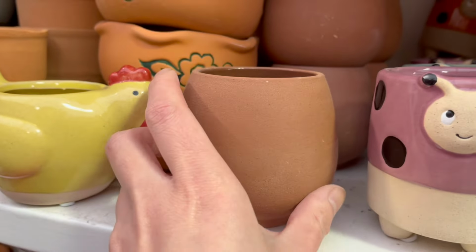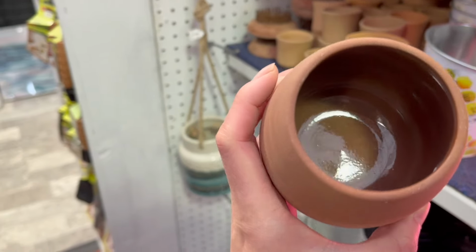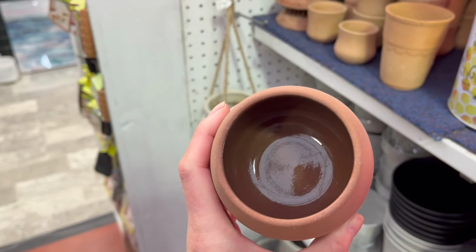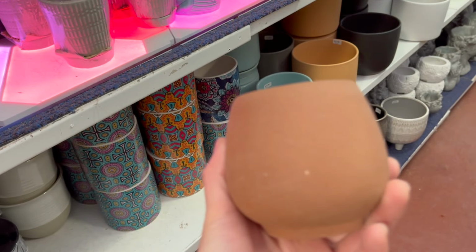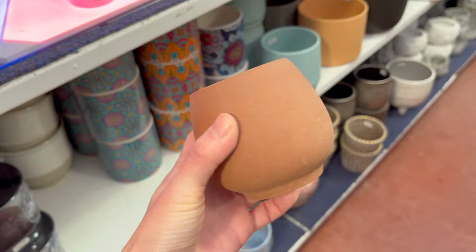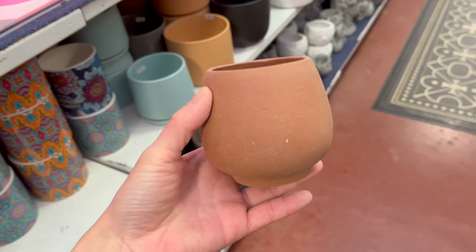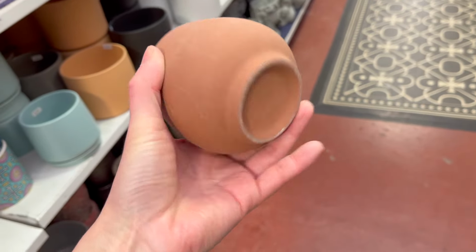These are cute. Okay, that's cute. And it's glazed on the inside. That's so cute. What did you put in there? I don't know. Wait. My goodness. Something succulent, something arid. Oh, that's not going to grow wide. But this is quite small. It's tiny. I wish we had a bigger one. Maybe my Dicaria madagascariensis. Maybe. How much is this? It's $6.99.